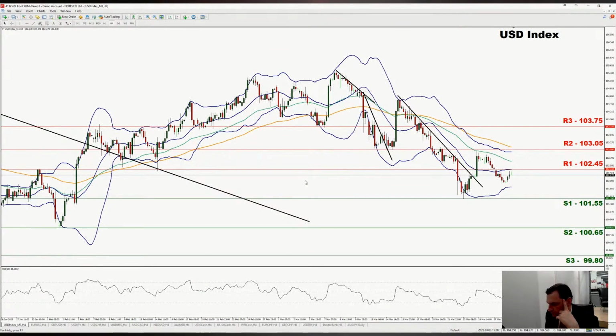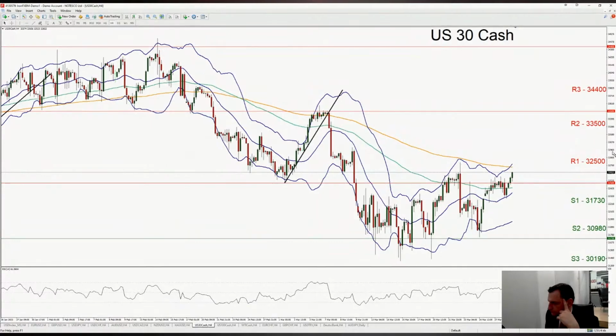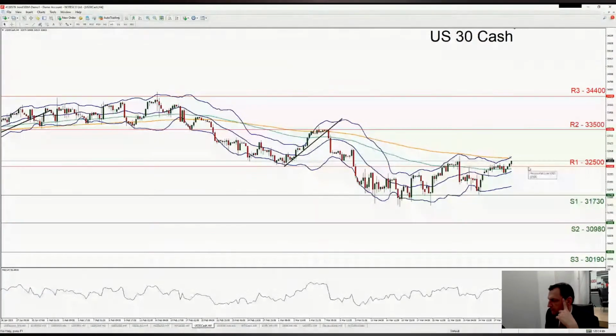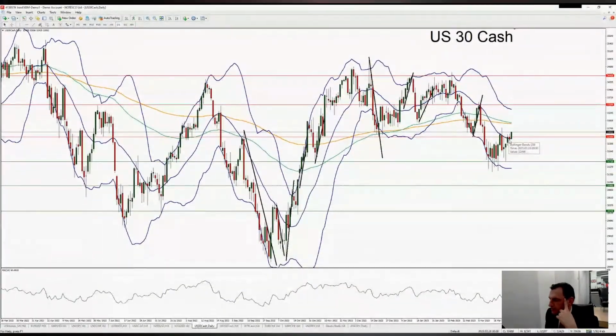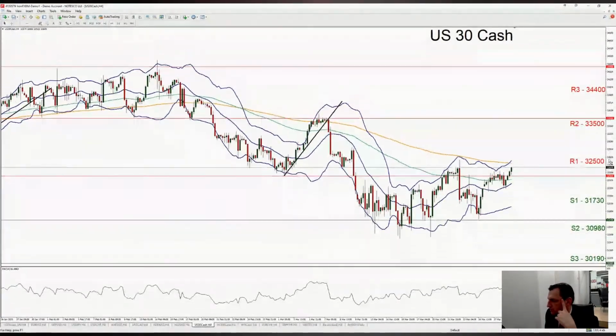Okay, let's move now to the US stock markets, making a start with Dow Jones. You can see that there was a nice upward movement breaking above the 32,500. But if we drill to the daily chart, you can see that there is a slight red candlestick here, implying some bearish tendencies. But it proved to be a mere correction, and the price action moved higher, breaking above, back to the 4-hour chart, the 32,500.